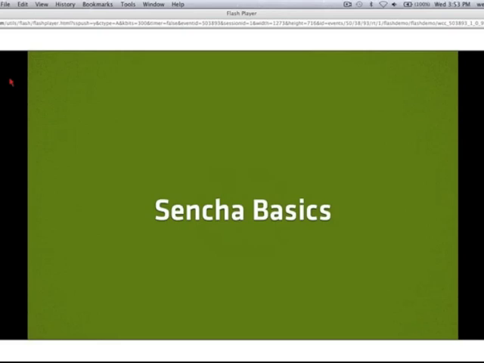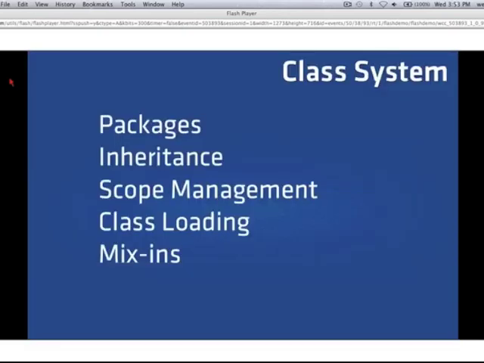At the base level of all Sencha frameworks is a class system. This is where we give you a very rich set of capabilities that make it easier for you to deal with larger projects and give you a pure OO style way of looking at JavaScript. JavaScript is what they call a prototypically inherited language, and so you're able to inject things into base classes, prototypes. And so we give you an actual full OO class system.